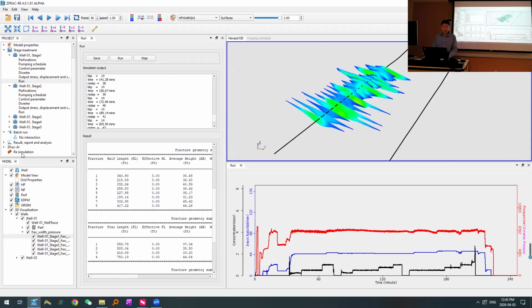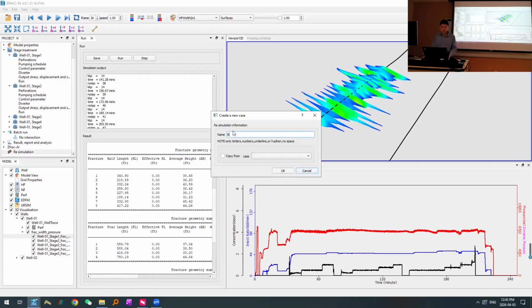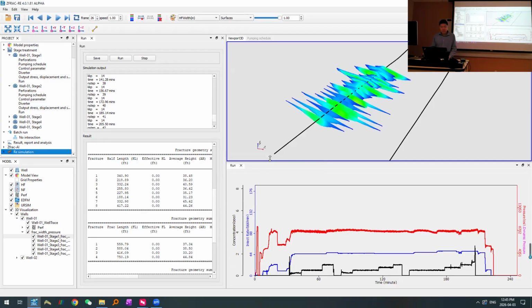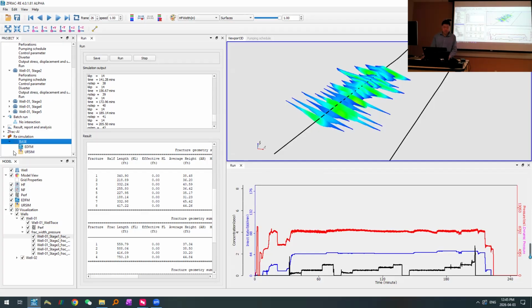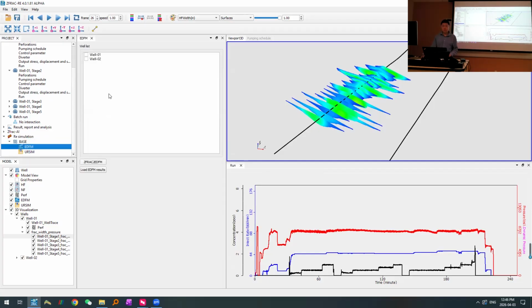And here in the RE simulation part, we can create a new case. For example, let's name this base. And we can establish this reservoir simulation model seamlessly in the same interface. And under this base case, first we need to do the EDFM pre-processing.